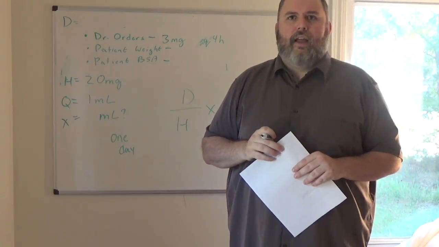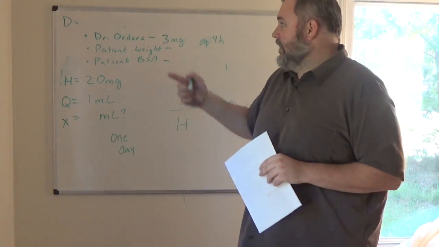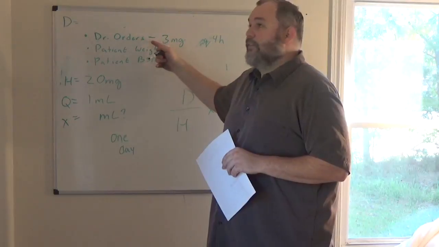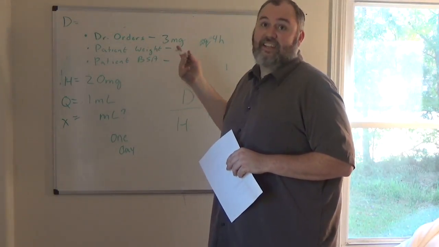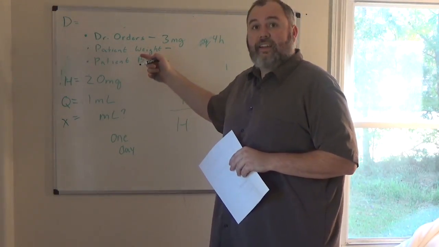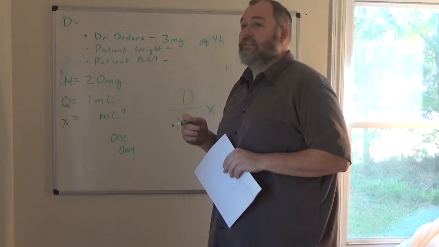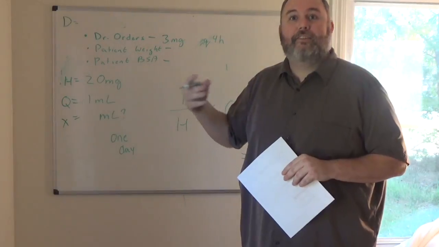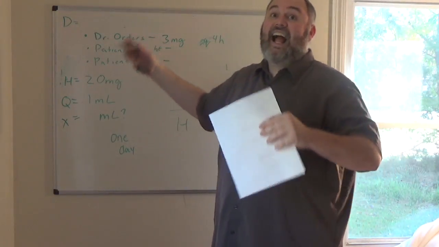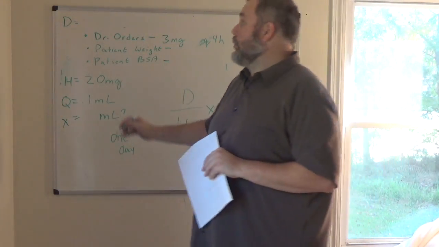Okay, so this is the cool part. I've kind of helped you out on this. I've given you the doctor's orders and it just says 3 milligrams. But in this particular one, there's no patient weight and there's no patient BSA. So guess what your desired dose is? It's actually what the doctor told you, 3 milligrams.